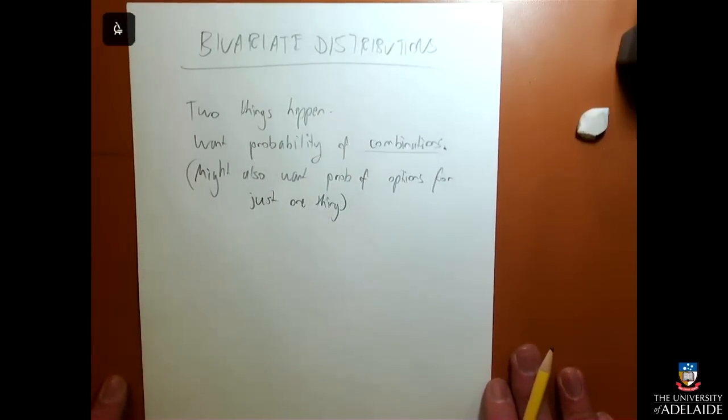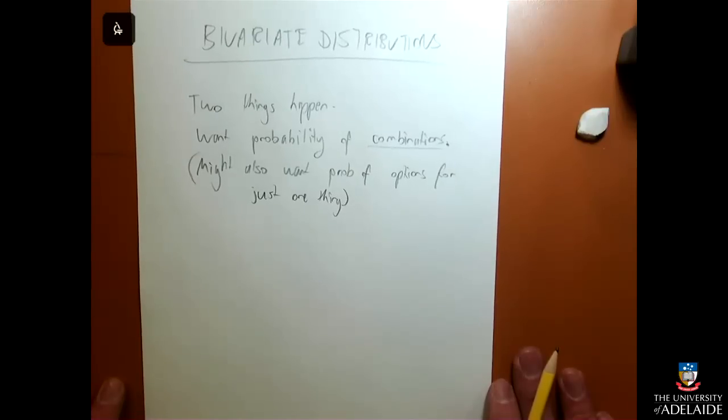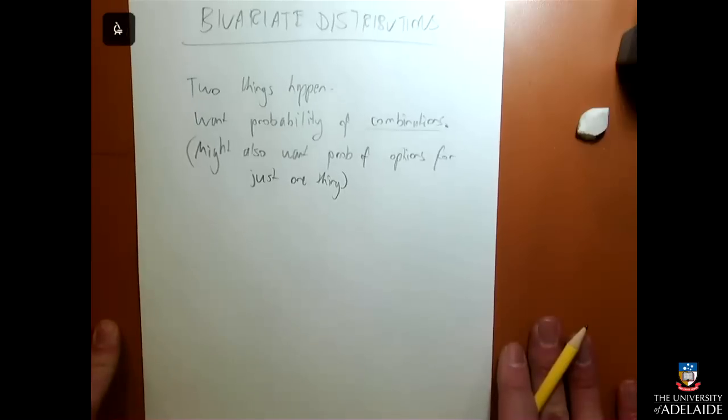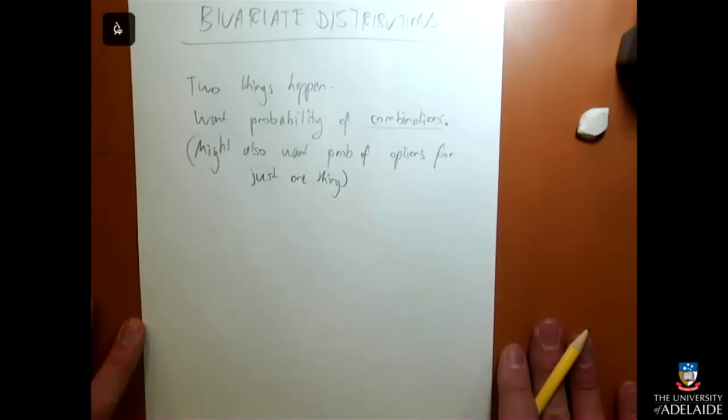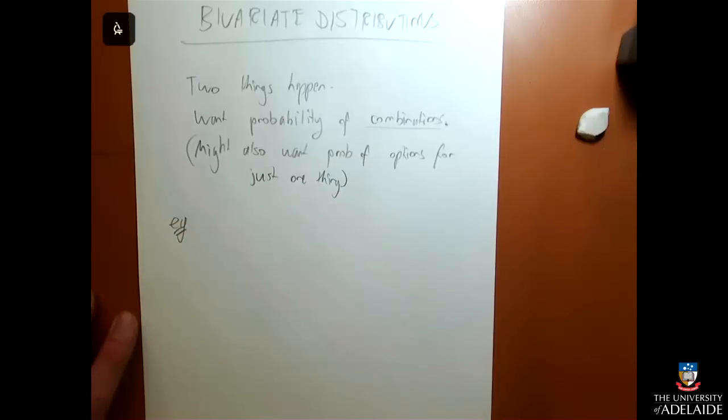And so you could ramp this up and you could have like 15 things happening and try and create a 15 variate distribution rather than just a 2 variate distribution. And they actually do include that in these notes, technically. The binomial distribution is already made of multiple variables added together that are all acting independently of each other. And so one of the reasons you talk about bivariate distributions is so that you can discuss what happens when you add two different numbers together. Okay, so for example, I could have two things happening.